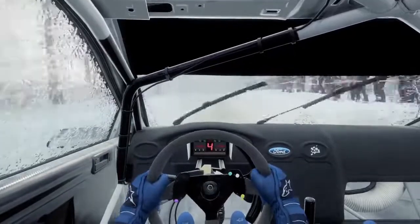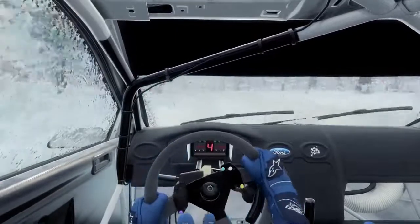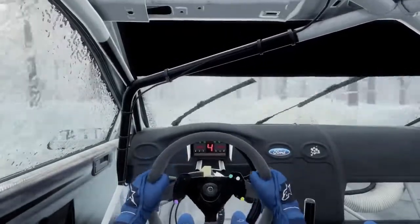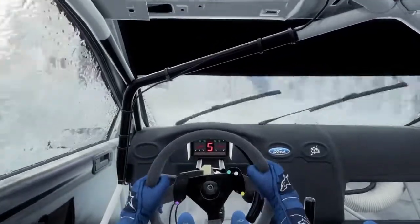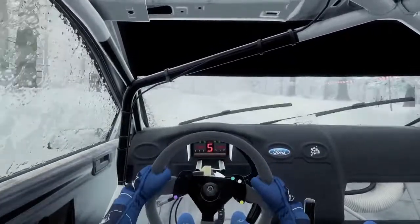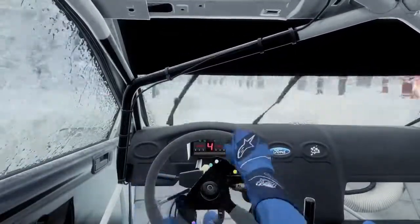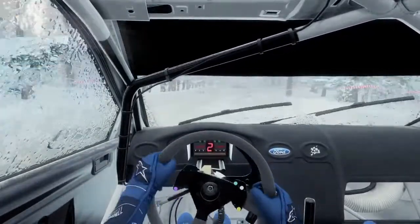6 left tightens 4, into 5 right, extra long, opens 150. Keep left of a jump, into 6 right 60, caution, keep right of a crest, into 3 right, 50. 4 left, tightens, opens of a crest, slow 30, turn unseen, 1 right, opens 50.